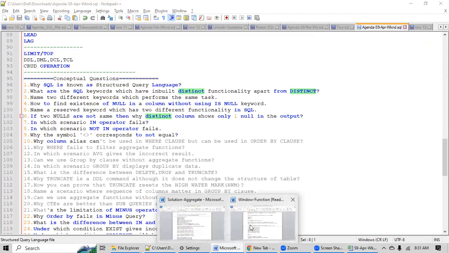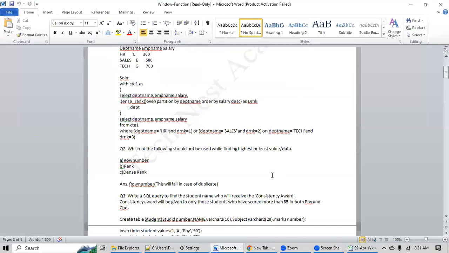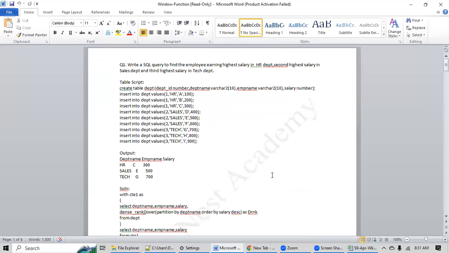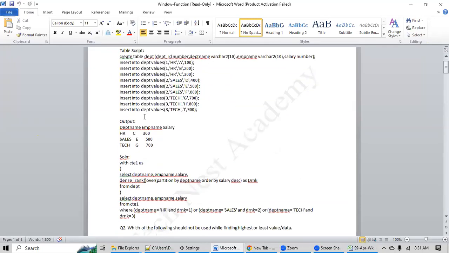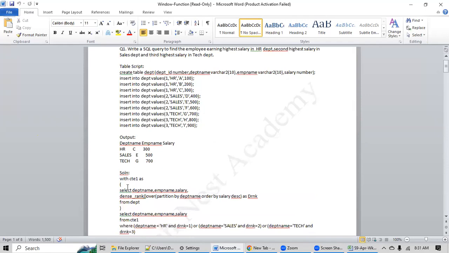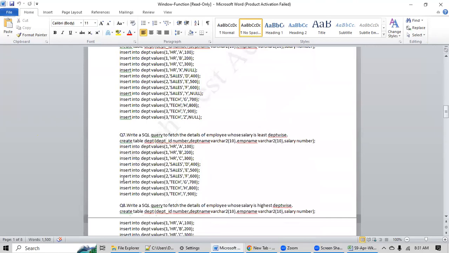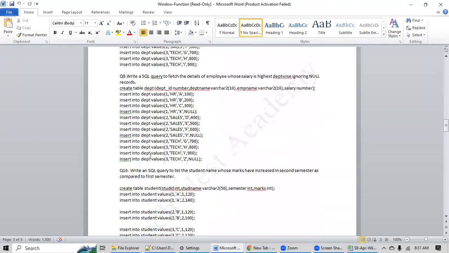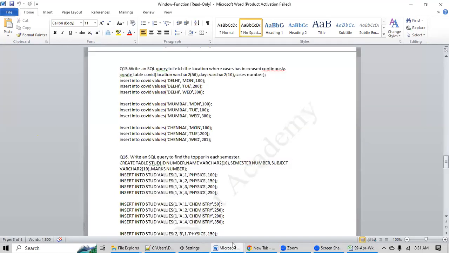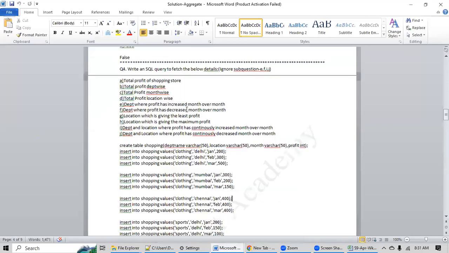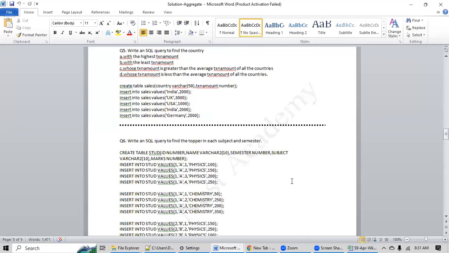Next, I will show you the assignment questions from the previous batch. See, this is a question based on the window function. Yesterday I was taking class for the weekday batch. This is how we share the questions. For a few questions we will share the solution, and for a few we will not. We share questions for each and every topic, like this one for window function, then this one for aggregates. Okay, so have I answered your question?